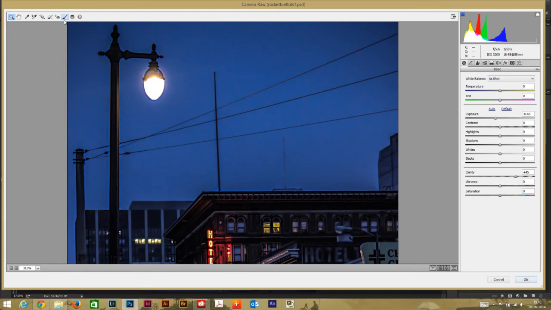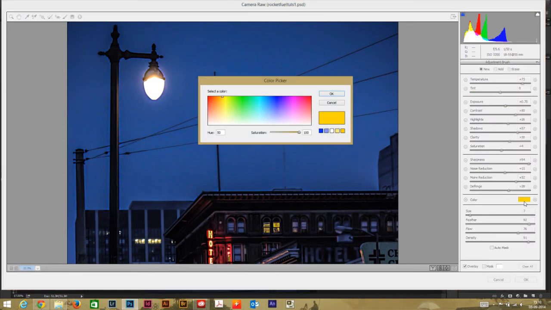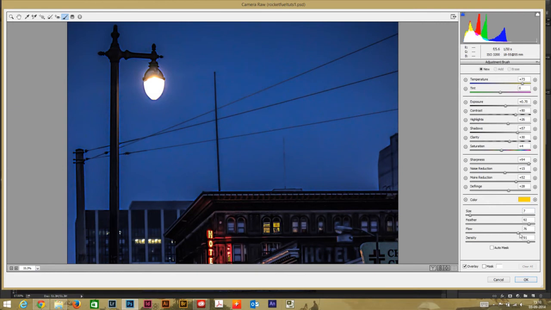So here we begin. I will click on the brush tool over here, select the color panel right from here. It's a new brush, and I would select the color yellow, which is quite okay. Flow has to be increased a lot, not much though. Feather increased a bit will do. And now first I would just tap it on this image to get a glow on the light itself. So you see, I've just tapped it on the image to get a glow on the light itself. Another tap on the image, that is what I want.